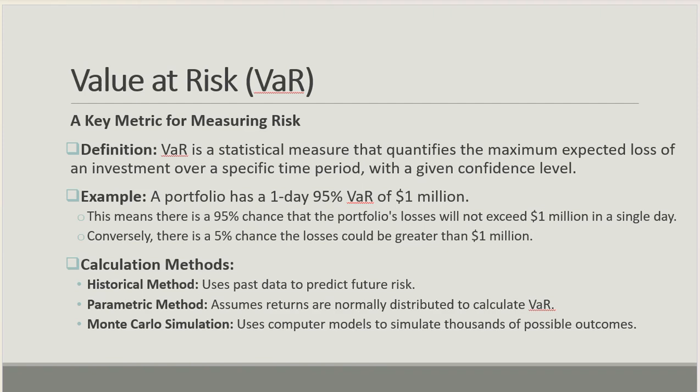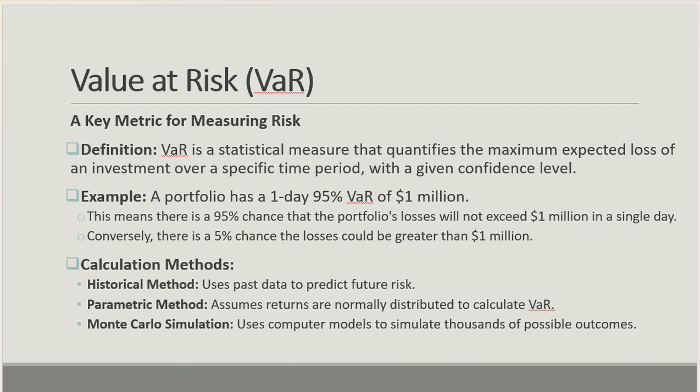There are three important factors while we are calculating: first is the duration, second is the confidence level, and third is the amount of loss we can get from that portfolio. These three are required to calculate value at risk, and there are three different methods to calculate it. The first one is the historical method, which uses past data to predict future losses. In the historical method, we take the historical values, returns or gains to calculate the historical VaR. The second one is the parametric method.